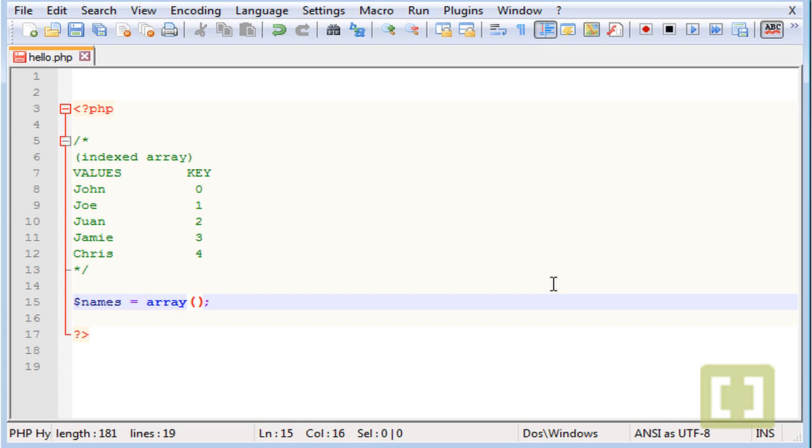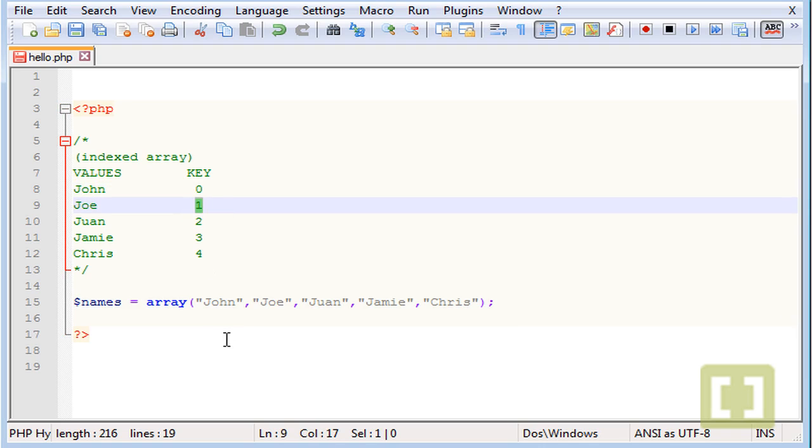We type them as strings: John, comma, Joe, comma, Juan, comma, Jamie, comma, and finally the last name is Chris. So we have the value 0, the value 1.